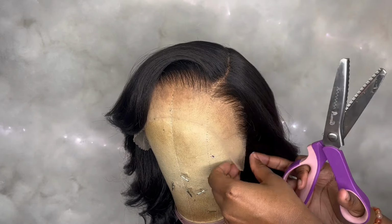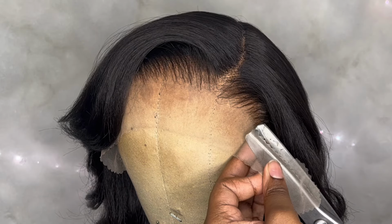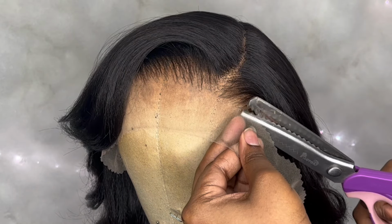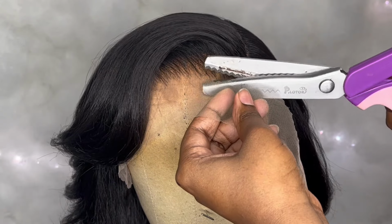Now I'm going to cut off the extra lace in the front, and to cut off the extra lace, I'm going in with zigzag scissors. I got these zigzag scissors off of Amazon, and I just take my time and cut right along the hairline.